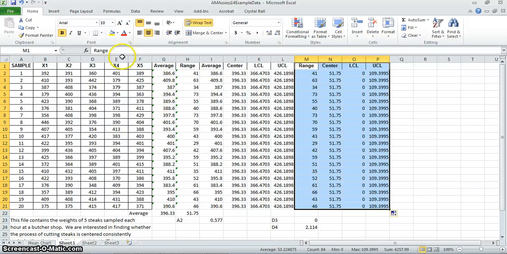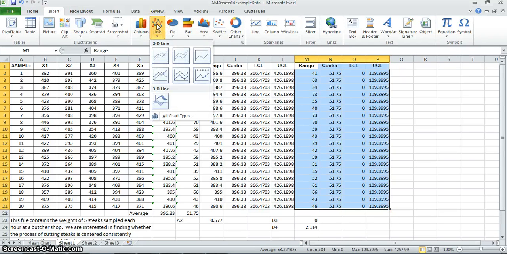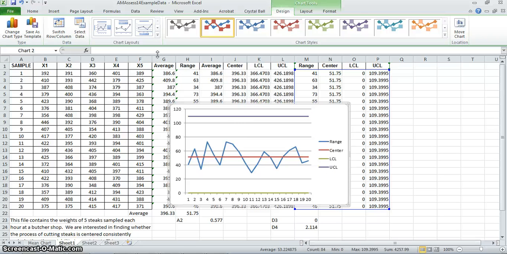With the labels and data highlighted, insert, and then line, and select the one at the top left. Again, if the number of samples is fairly small, right-click on the line that's fluctuating, which in this case is the sample range.